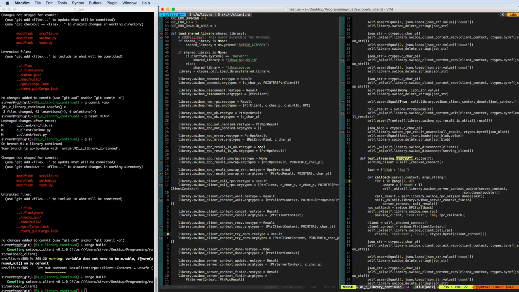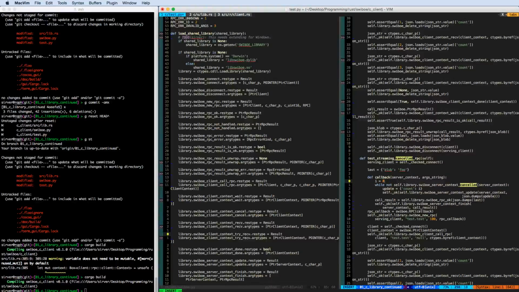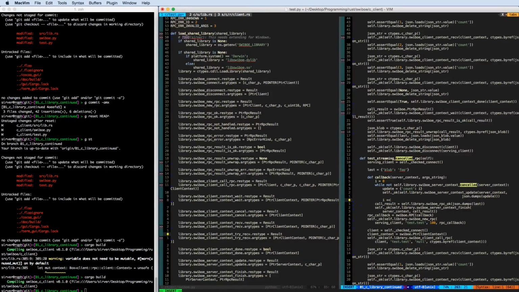Oh yeah, we have that, cool. So we can basically do something while self library Swiboe server context cancelled, server context, right? Basically what we do now is while we're not cancelled, oh, that's not Rust, it is Python. I is equal to 0. And then we increase I here. Why not? Who cares?